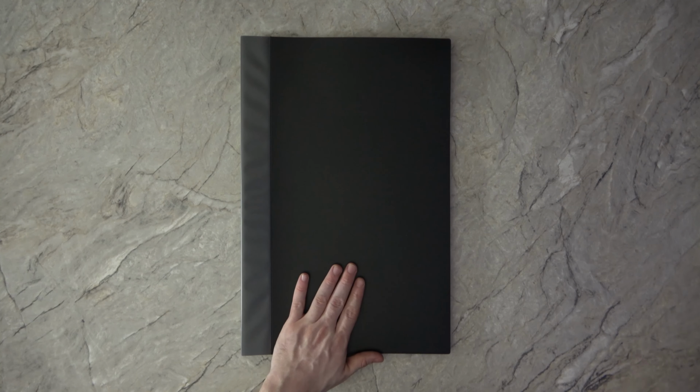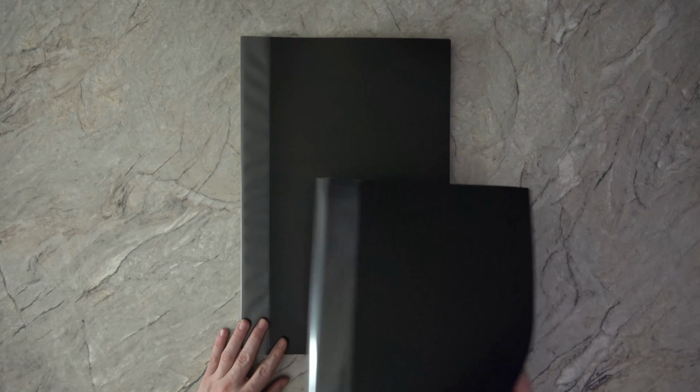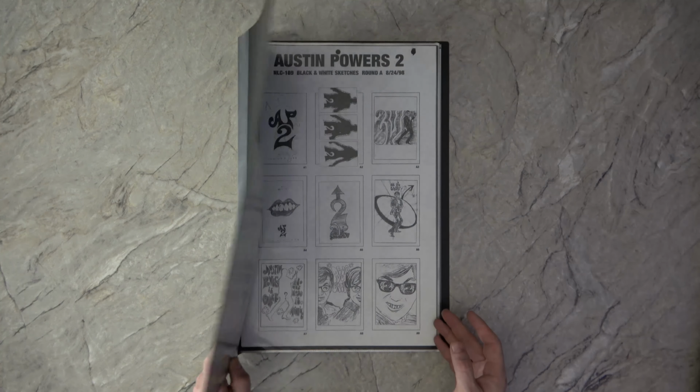So I actually have 4 of these portfolios, 4 of that size, and then 2 of this size with different prints in it. There's over 200 different prints that came in this portfolio. I got it many years ago, and I'm going to show you some of them. Again, I'm not going to show you everything that's in here, but I'm going to give you a sense of what is sort of in there. And then a couple key pieces I think are pretty cool.